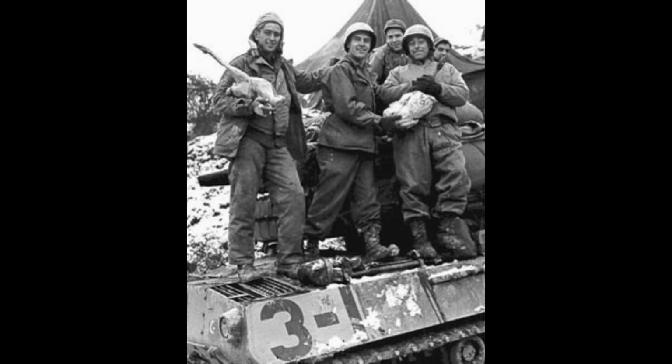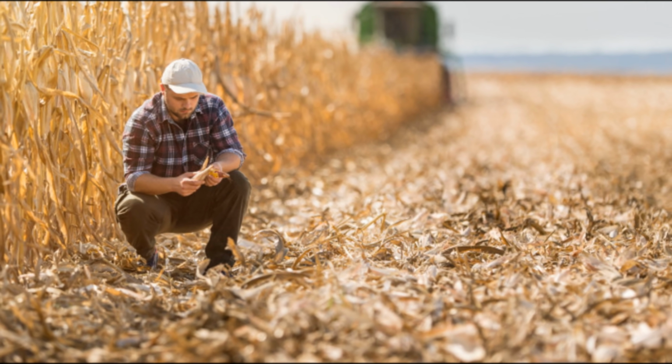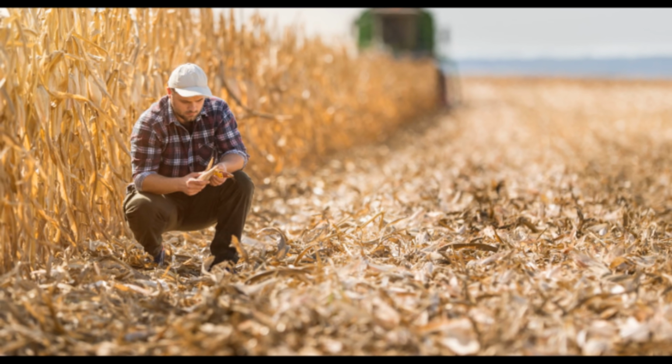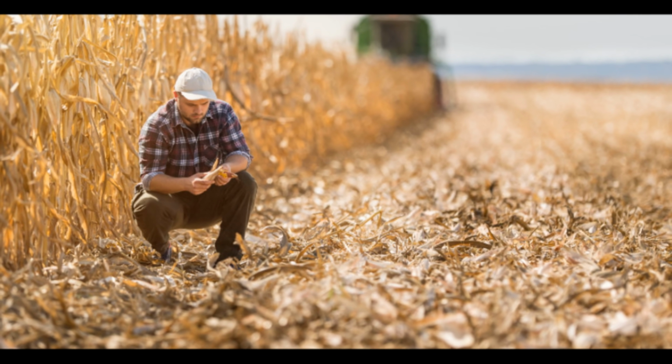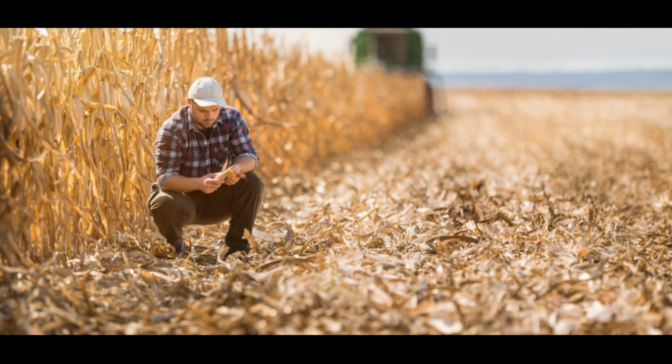While he was home on furlough, the war in Japan ended, and he was released from active duty soon thereafter. Mr. O'Keefe spent the next 60-plus years farming in Kansas, and when I spoke to him, he said he was semi-retired, which means he didn't raise crops anymore, but still ran livestock. So, to Mr. Melvin O'Keefe, we salute you and thank you for your service.